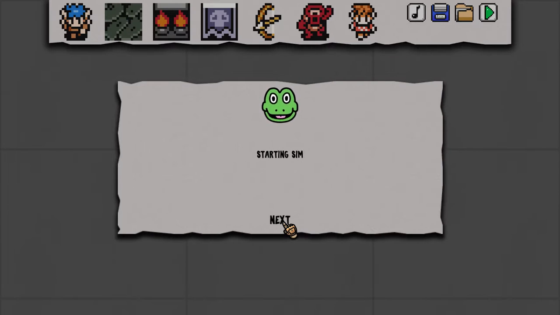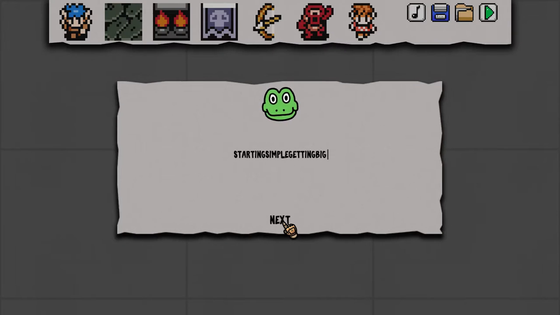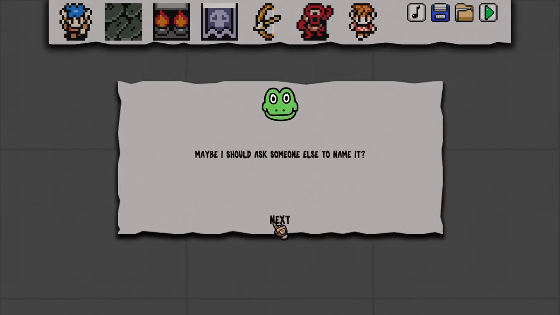Oh. What if I do all one word? Starting Simple, Getting Big. There you go. No spaces. Next. Maybe I should ask someone else to name it. What?